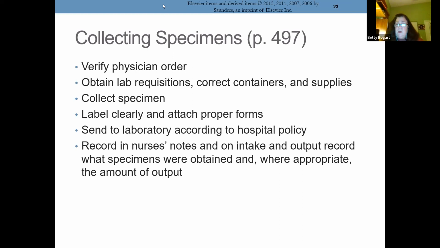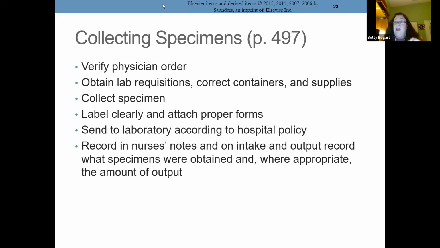Also, when you're doing these specimens, make sure, again, you check the ID before you do it. Make sure you check the tags you're putting on specimens to the ID. Put it in that biohazard bag, seal it properly with the proper requisitions, and make sure it is sent to the laboratory the way it's supposed to, whether walked over or, if you have a tube system, through the tubes.